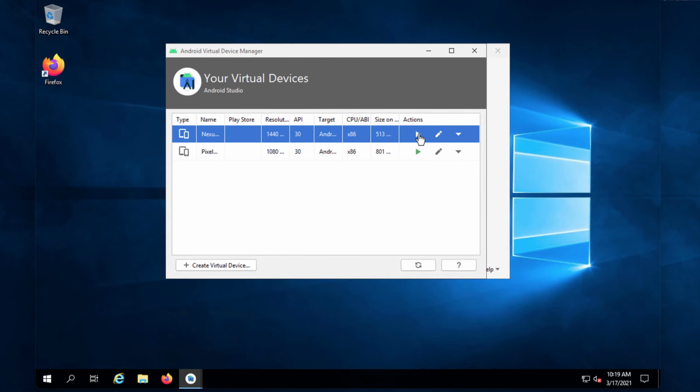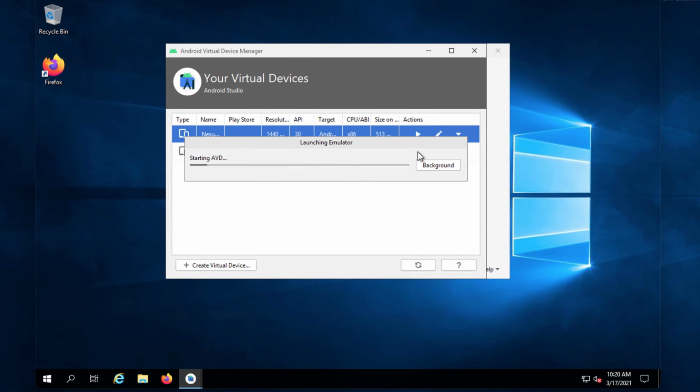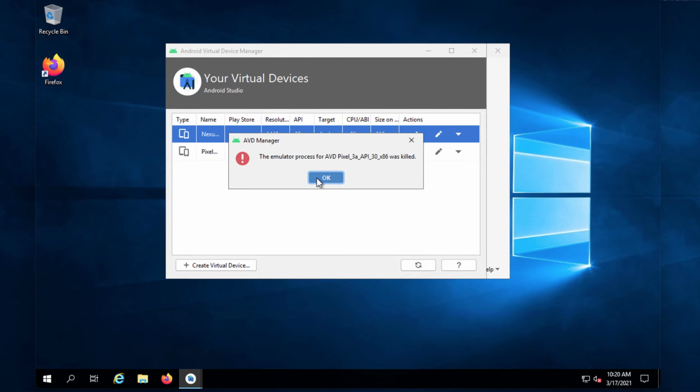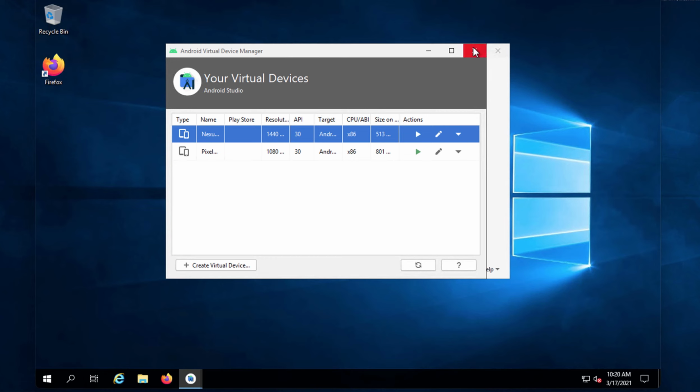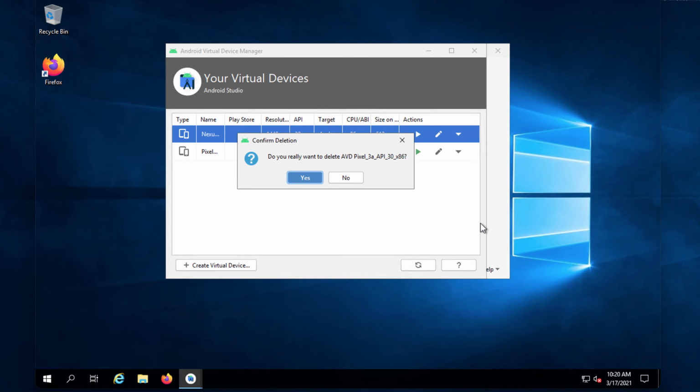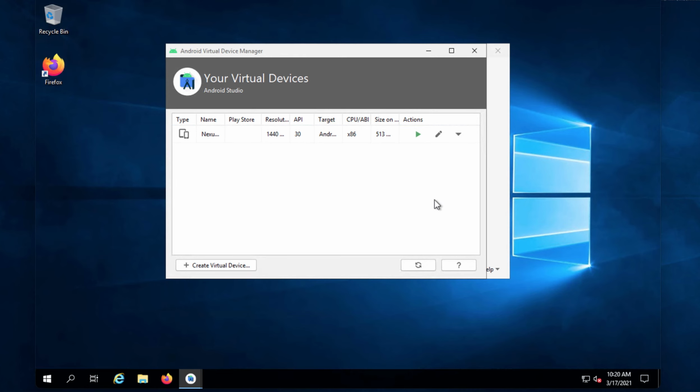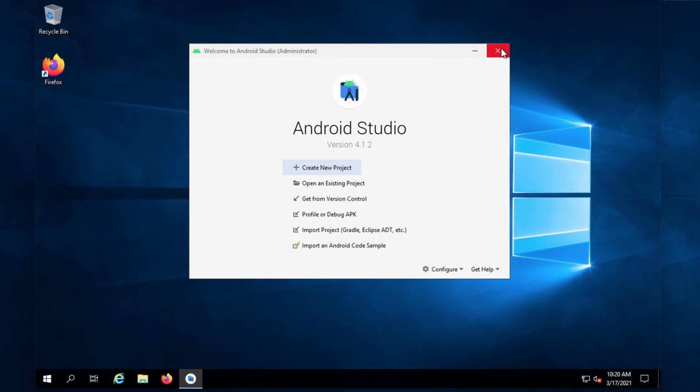And if you want to run it, it's not working on my virtual machine here, but if you want to run it, you can basically just click on that play button there, and that will start your virtual device, your emulator, and it will start running on your machine. Right, so mine has got some errors there, but in any case, it should work on your side, and I'll show you on my own PC later on how you can run these and get your code running on them. You can also edit them by using these edit buttons, and you can also delete them if it's not used anymore, or you don't want to have that thing running on your system and eating up your resources. Okay, so I think that's it for the Android Studio part.